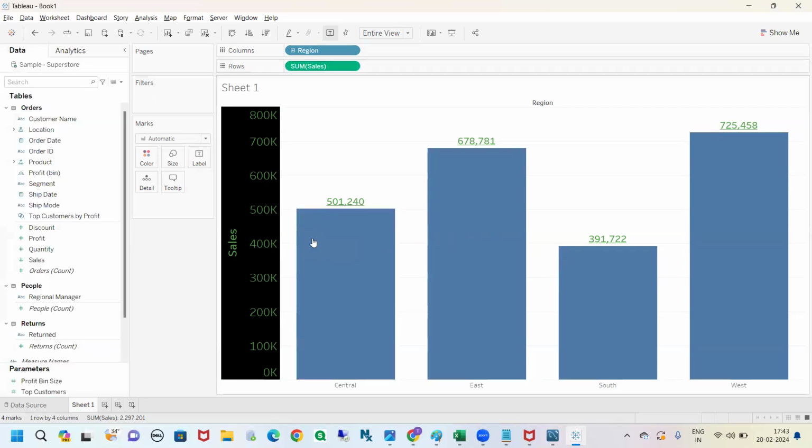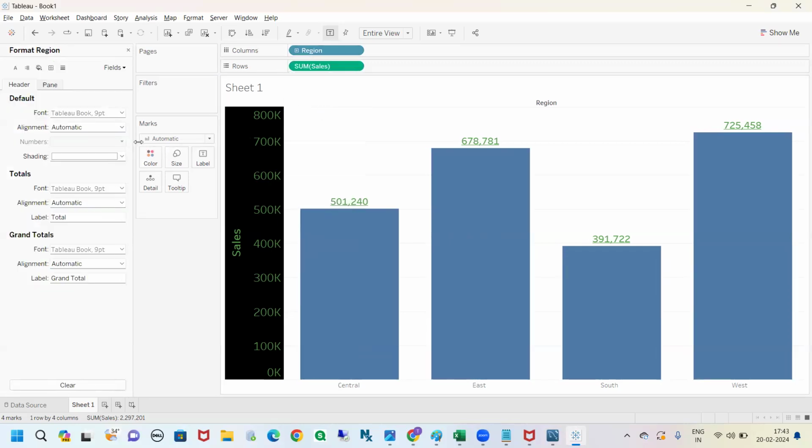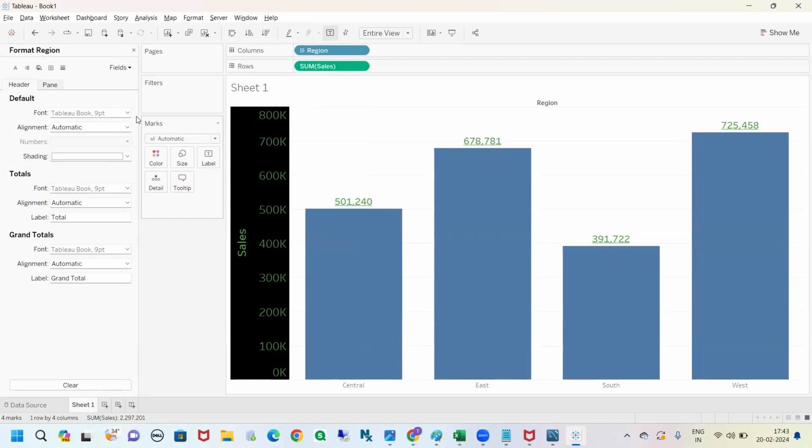Now I want to format the x-axis, which is a header, which is generated by a dimension, which is in the column shelf. Now go to the drop down, click on the Format option. Now you can go to the font. See here, you can see the Header option here. Now this region is not generating a pane here, but still we can see the Pane option here.